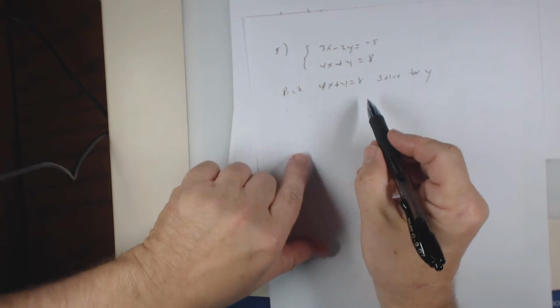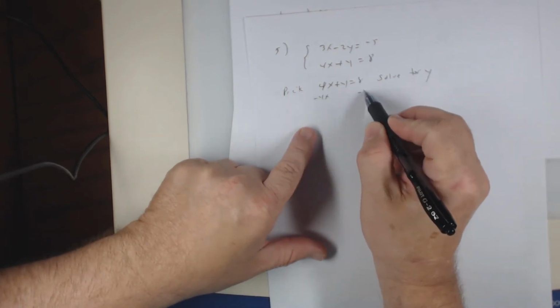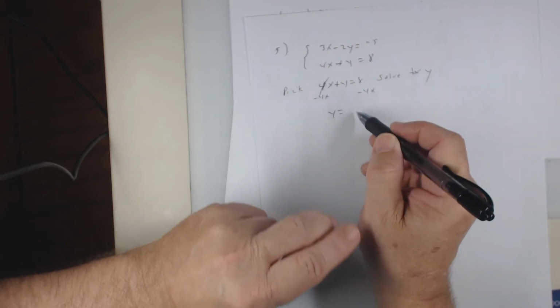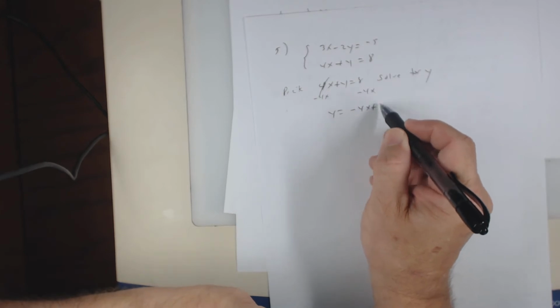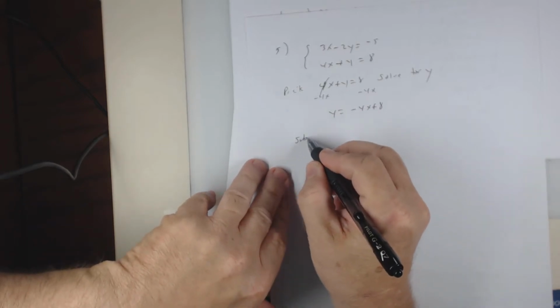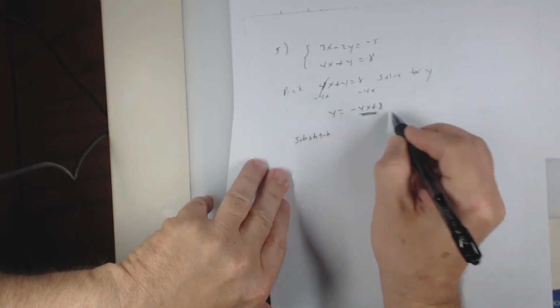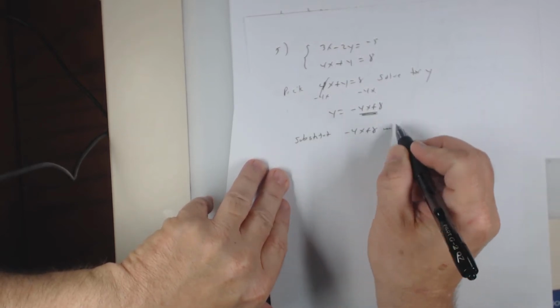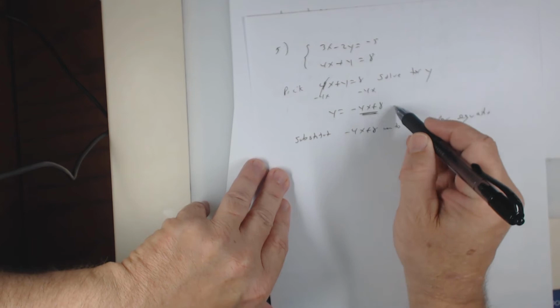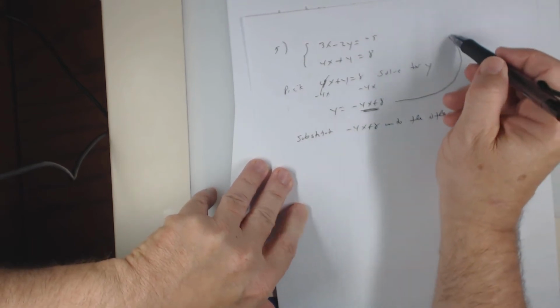Solve for y. So now if I solve for y, that means I have to subtract 4x on both sides, right? Okay. So then I get y equals, and put the x first. So what does that become? Very good. All right, so that was the first thing I had to do. Now once you solve for y, I go back and substitute that into the other equation, correct? So then I substitute this expression here into the other equation.